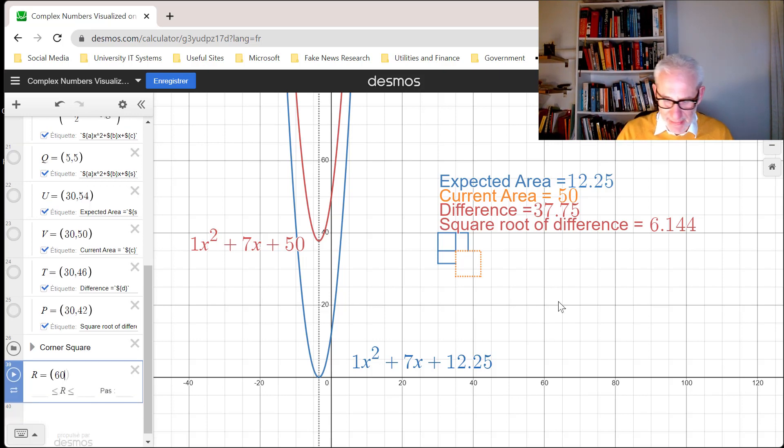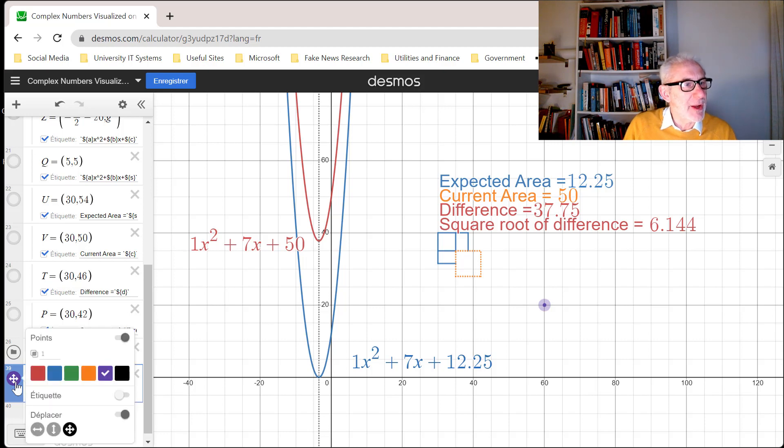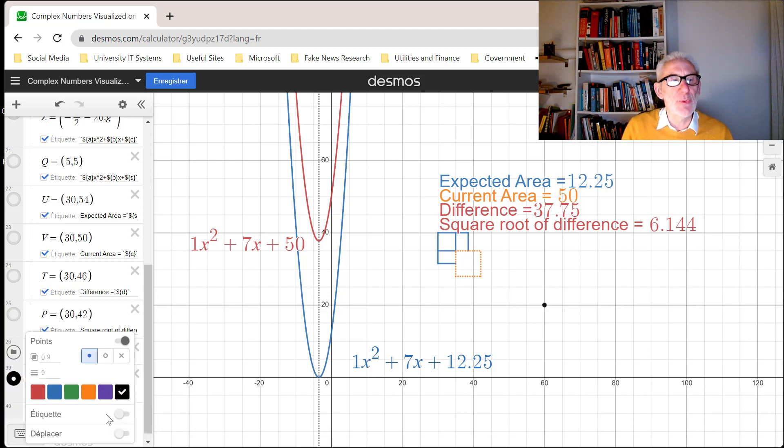I've got a point there. I don't like the fact that it's purple, so let's make it black. I hold down the mouse key on that symbol at the side and I choose black. I make sure it's a non-moving spot, otherwise we'll have problems. Down here where it's a movable item, I've turned that off.